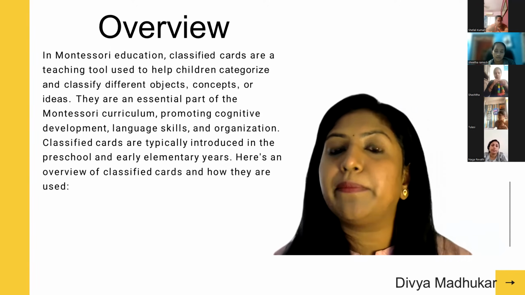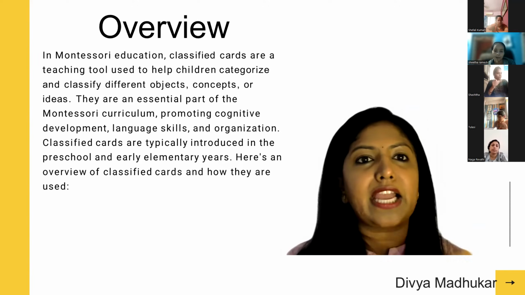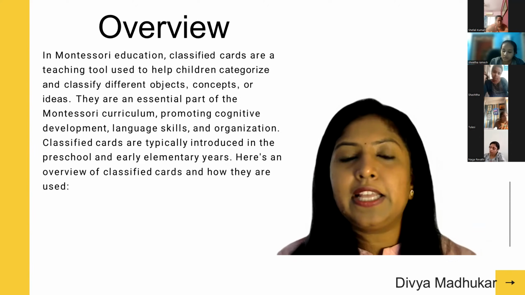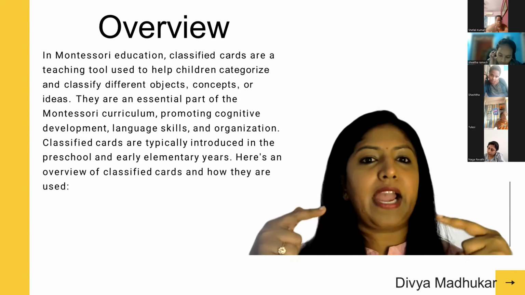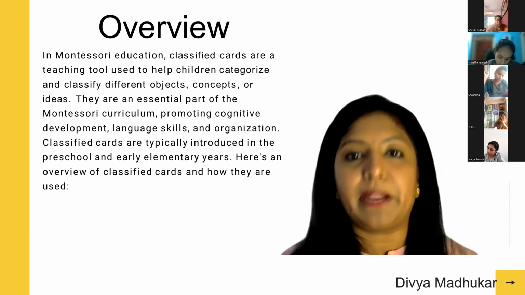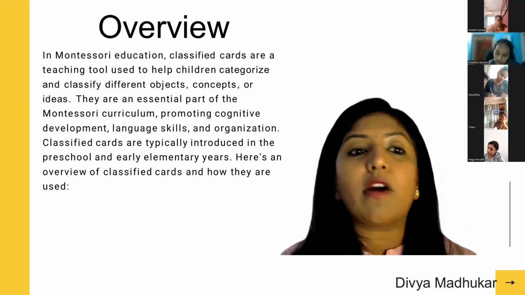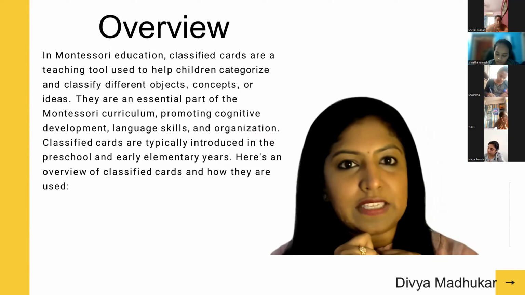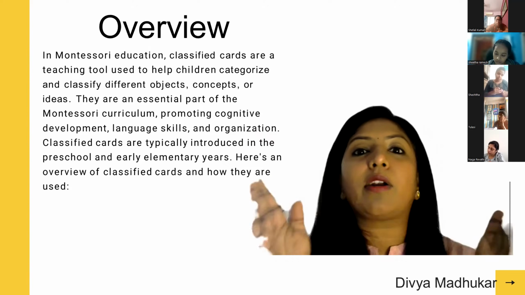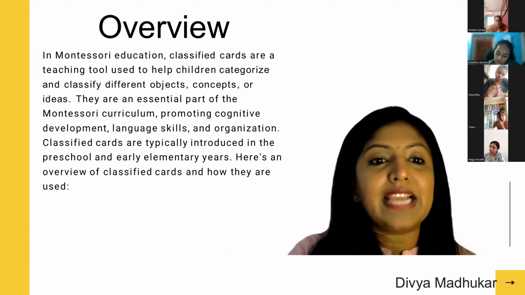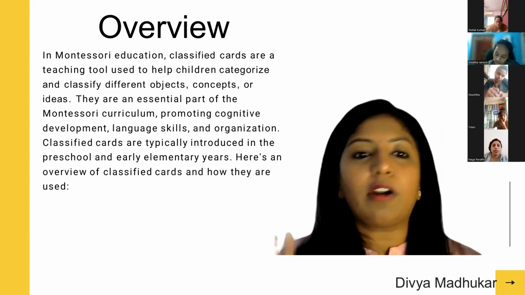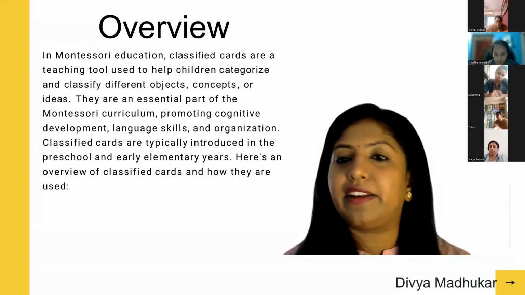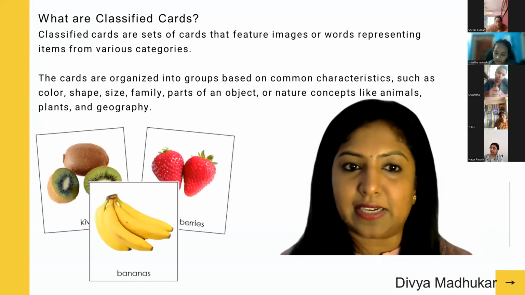Second thing, the cognitive ability. What is cognitive ability? I keep asking, can you show me? Can you give me? Right? So every time that you question, the child is able to remember and their cognitive ability becomes better and better. And the child is also able to organize a lot of things. What is organizing? When I have a mix of those cards, the child will be able to sort it out and keep them in a very sorted way. Now, what ages do I start? Right from preschool to early elementary, I can actually use these cards.